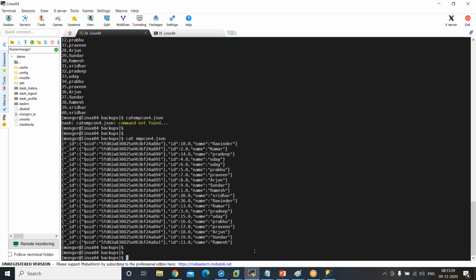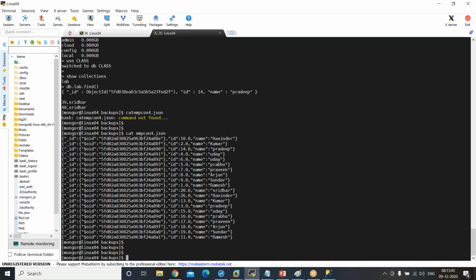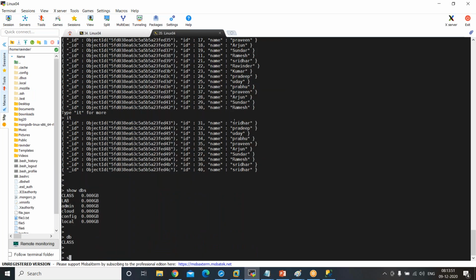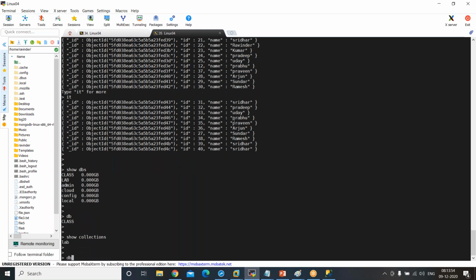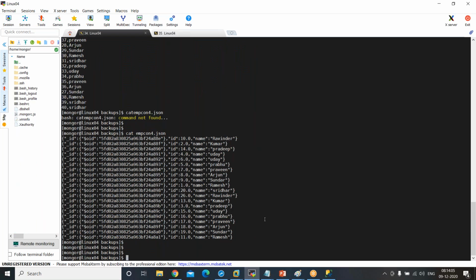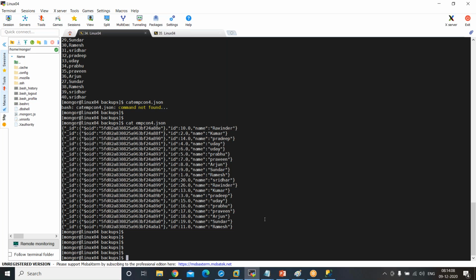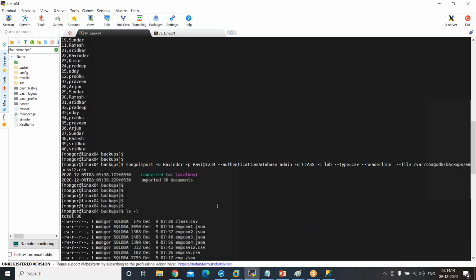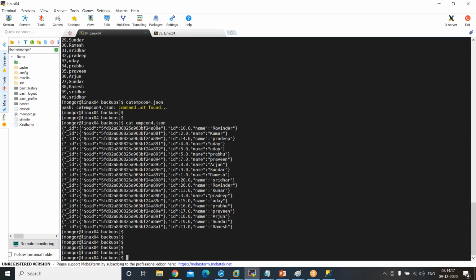So does it go with IDs? I don't think so. Let's give it a shot. So what database are we in? Show DBs, and DB is class. Show collections, and this is where we have db.lab. db.lab.find. Okay, this is the data we have right now. Now I'm going to append this data to that collection. So that is where you get that upsert. Things are the same, absolutely. Which file was that data in, address and all? Cat emp. Okay, fine.